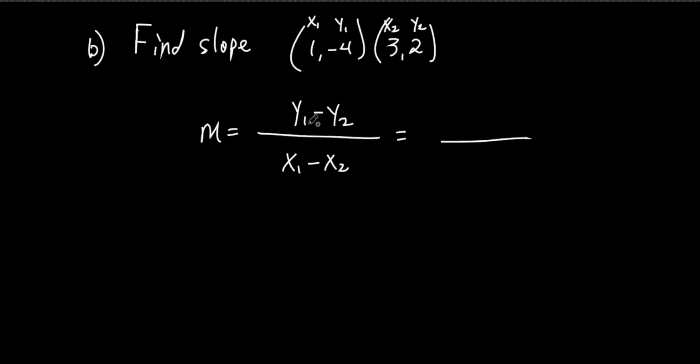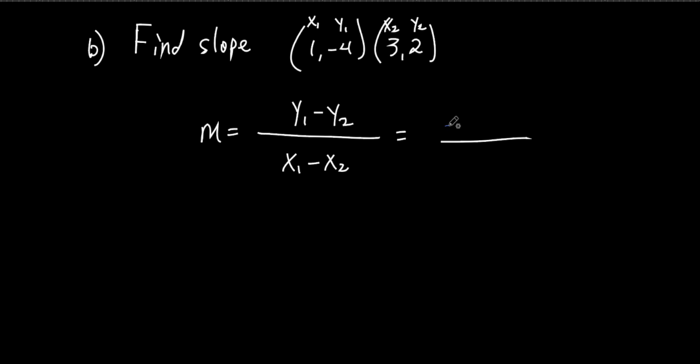All right. So what does this say to do? Subtract the y's from each other. And again, it doesn't matter what order you subtract them, as long as you subtract the x's in the same exact order. Okay? That's important. Everybody hear me on that? It doesn't matter what order you subtract them, as long as you subtract both of them in the same order. The first one minus the second one, or the second one minus the first one. Do that for the y's, do it for the x's. Okay. So we'll just go the first one minus the second one.